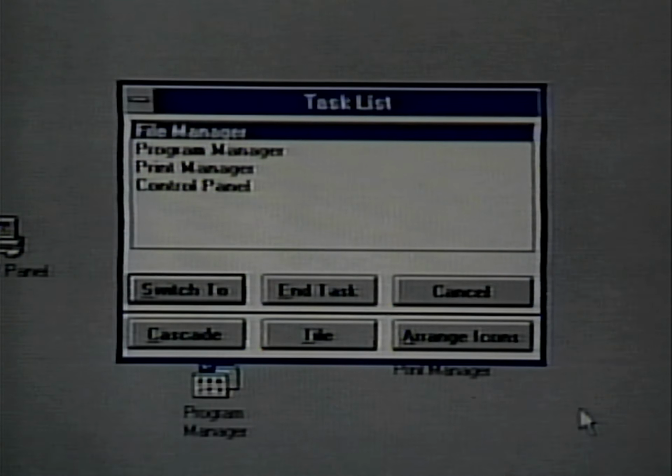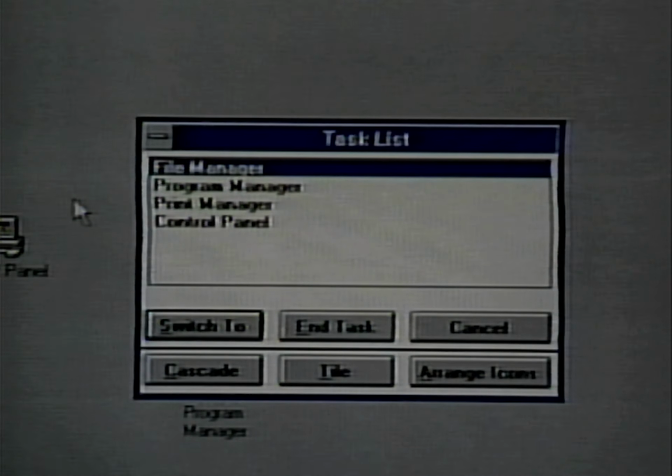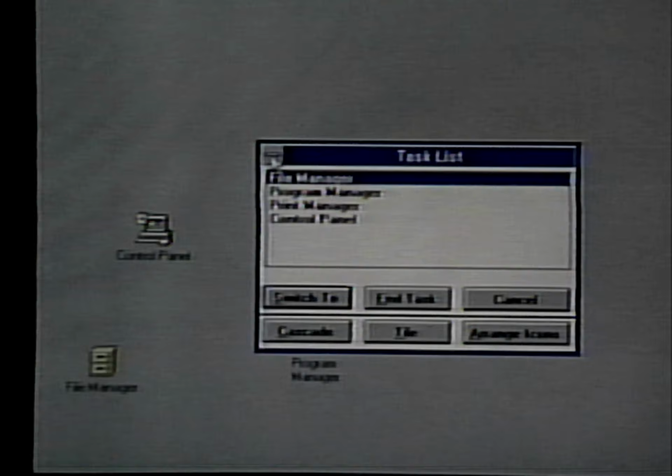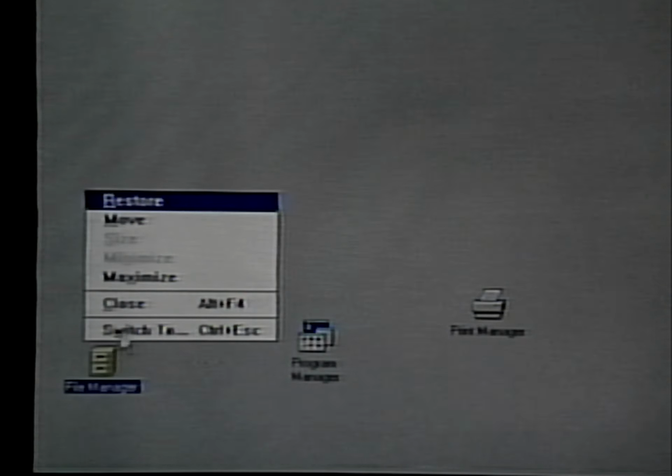When we double-click on an unused area of the Windows screen, the task list is open. We can only open one task list at a time. Notice when we try here, we cannot open more than one. Now we'll close these by using the Control menu, which comes up when we single-click on an icon. We'll close all icons but the Program Manager.